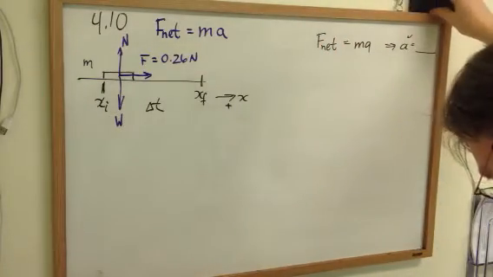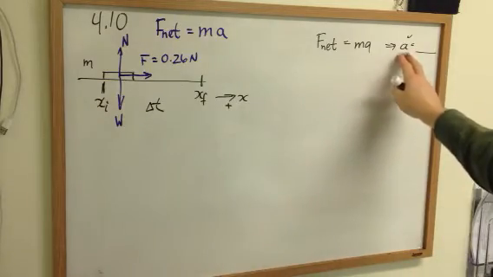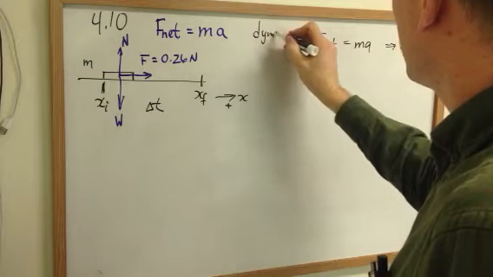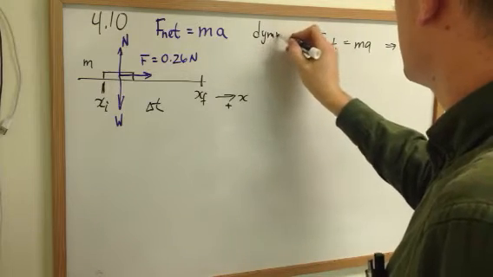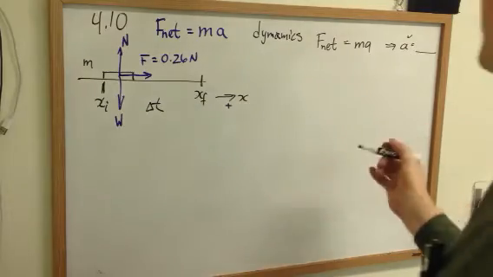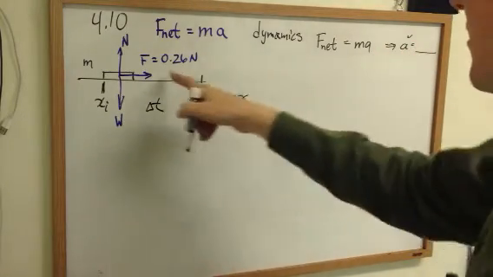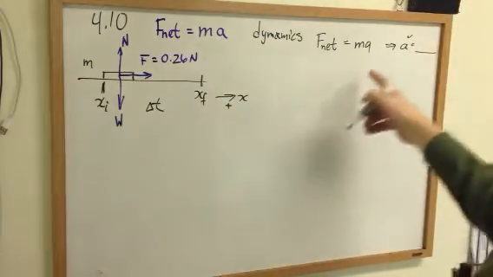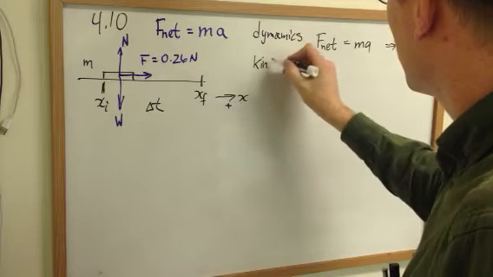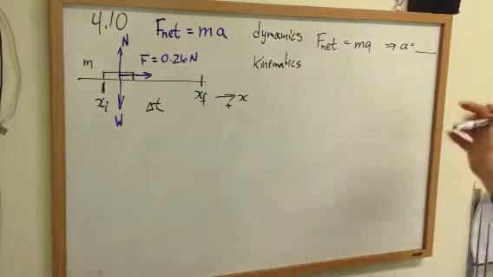The next part says, oh no, we still have to figure out how far it's going to go. Well, now that we have an acceleration from dynamics, remember dynamics is the study of forces and the causes of motion. Now that we've studied that the motion was caused by the force and we have acceleration, now we can use kinematics to actually describe the motion.